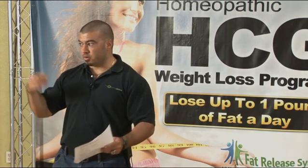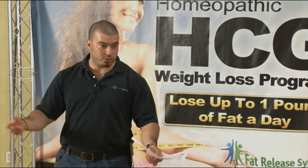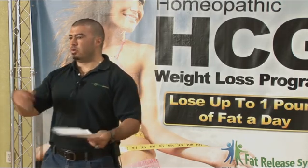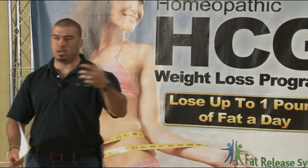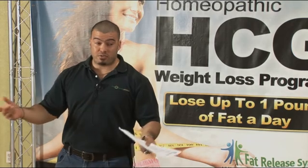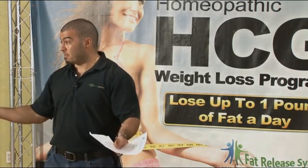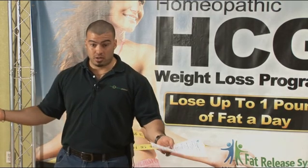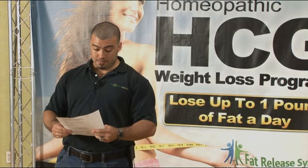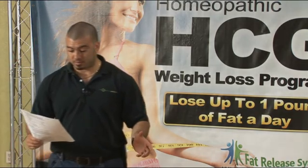The diet is loaded with protein for muscles. It has a small amount of carbohydrates from the vegetables, fiber, nutrients. You have your micronutrients, which are your vitamins and minerals you're going to get from your vegetables. And there is fat in the diet because chicken and turkey and steak, they have fat, right? You need fat to survive. And we can't take all the fat out of the diet because you need to eat a little bit to be healthy.